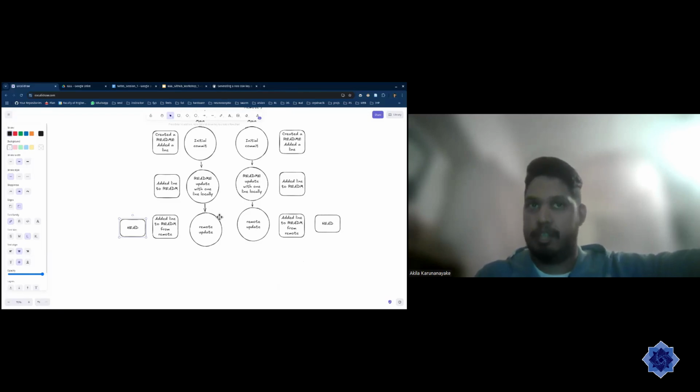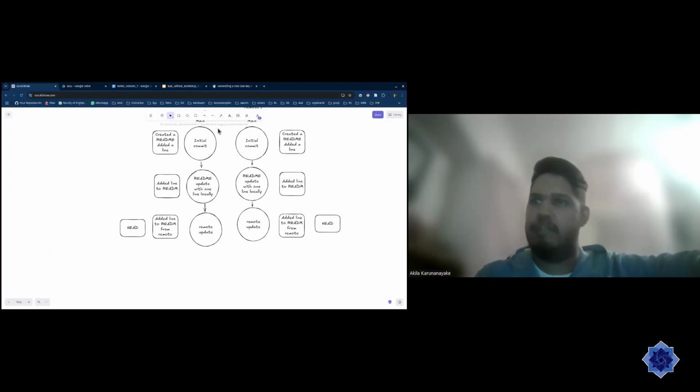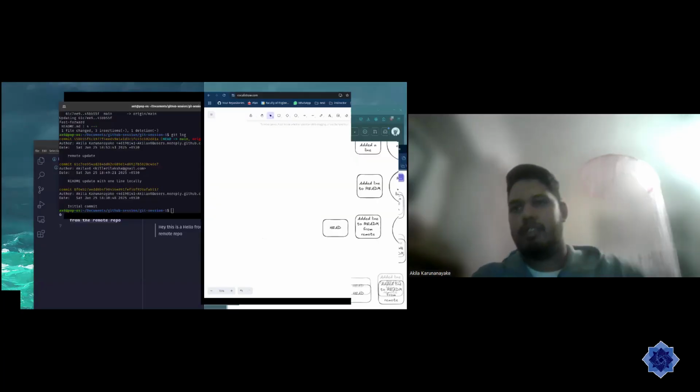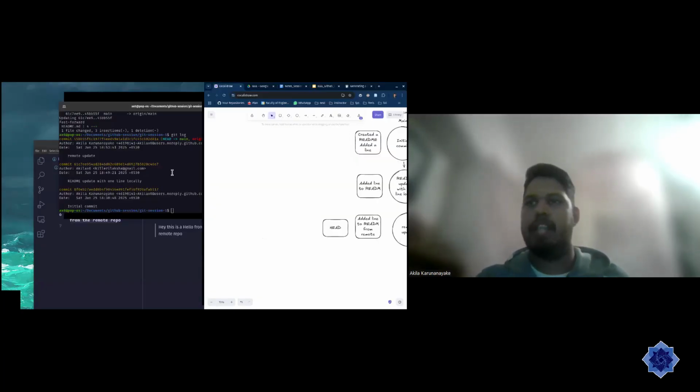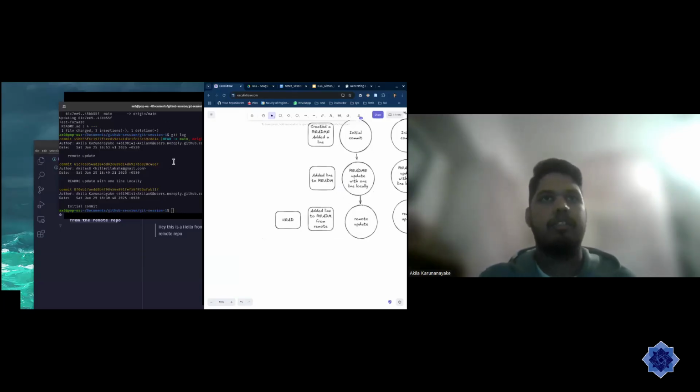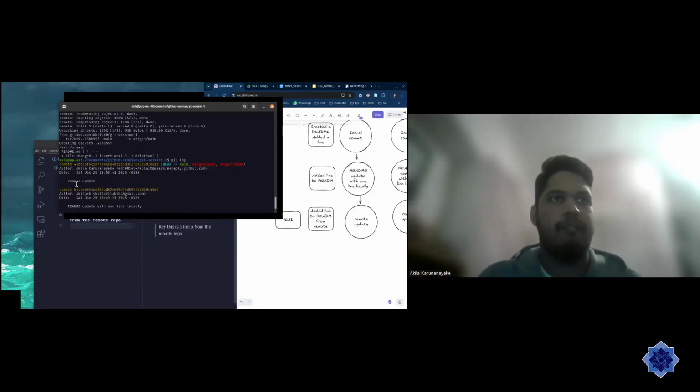Why are we using checkpoints? So we can use, I have to change it to commits now. So why are we using commits? We use commits to go back and forth from our previous save points. Imagine right now, we don't have to imagine, we are here. We are at the final update that we got. If you look at the Git log, it shows we are here, where we did the remote update, where we added this final line.